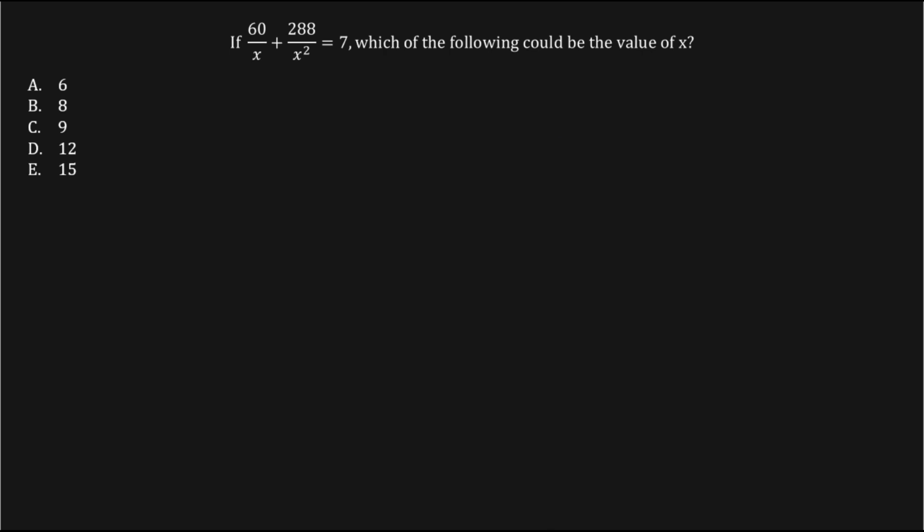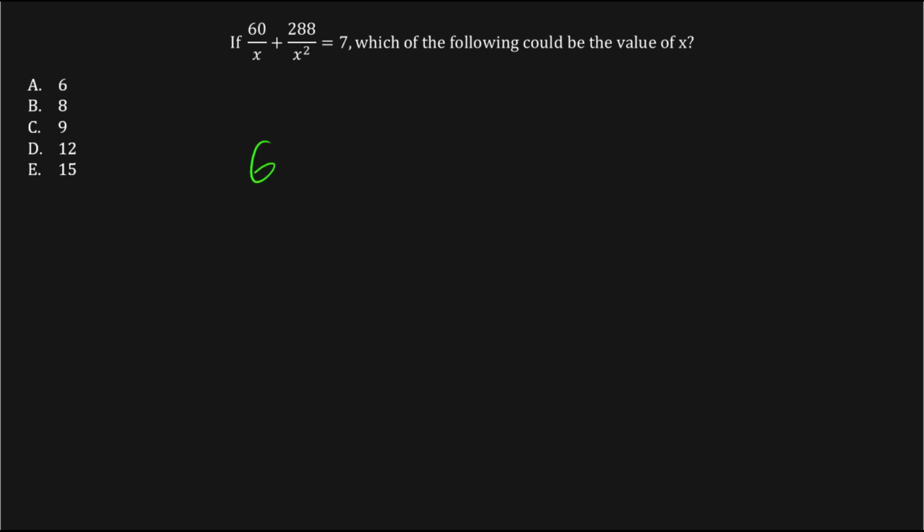Okay, next question. 60 over... Alright, so I'm sure there's an algebraic way to solve for this. It will probably be too complex, so I would just pick numbers for this. And let's just start with, I think usually what they say is you want to start with B or D because you can eliminate A if this is too small or something like that. We'll just have to see.